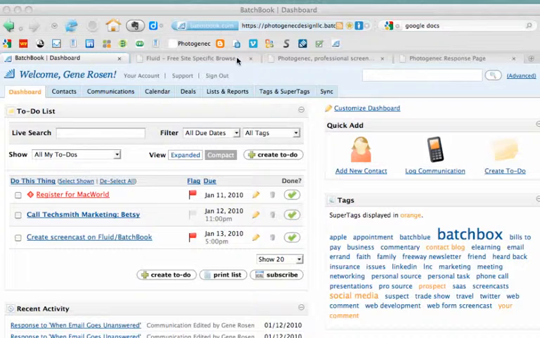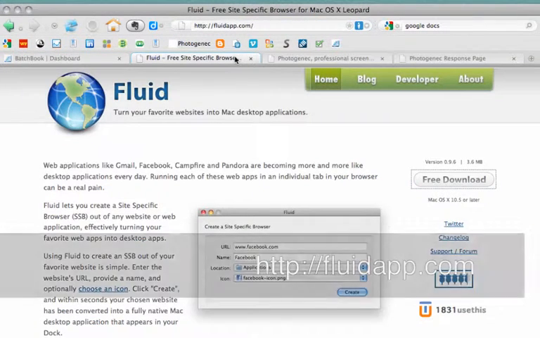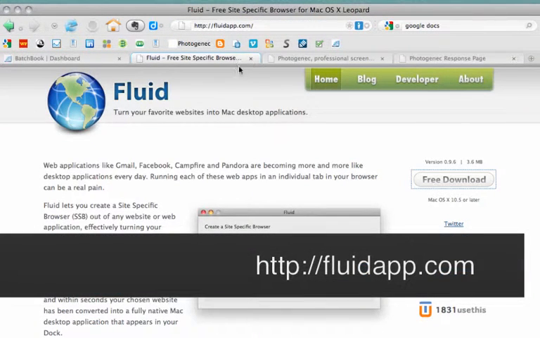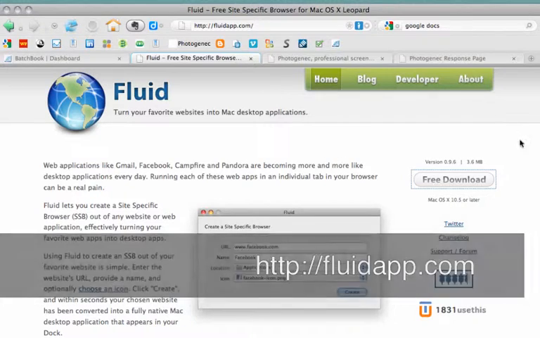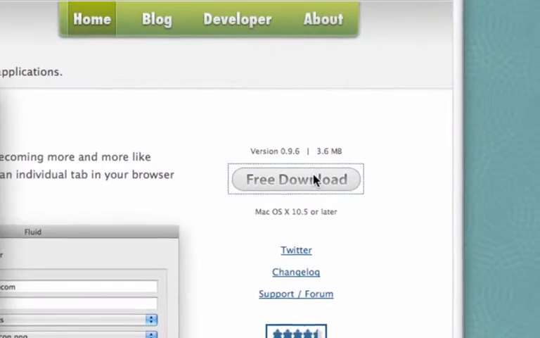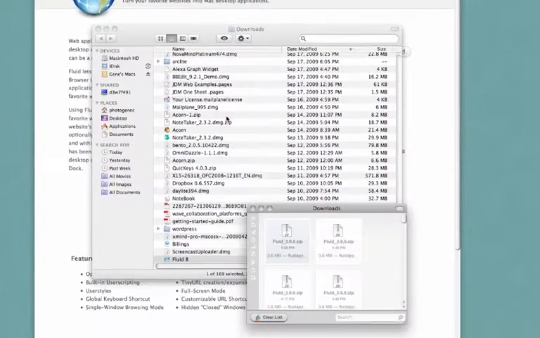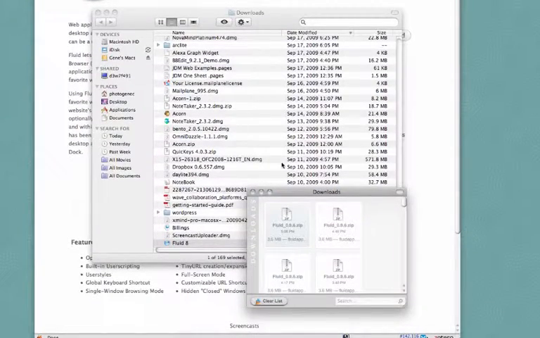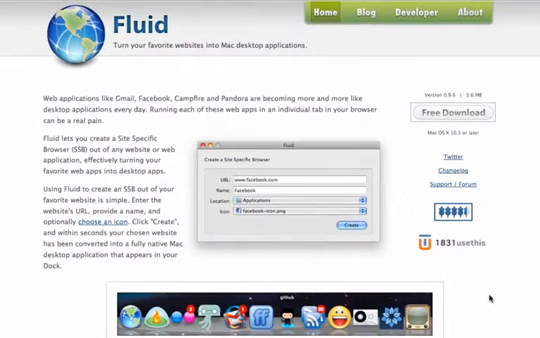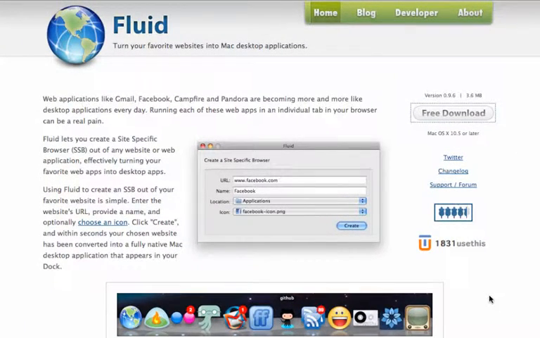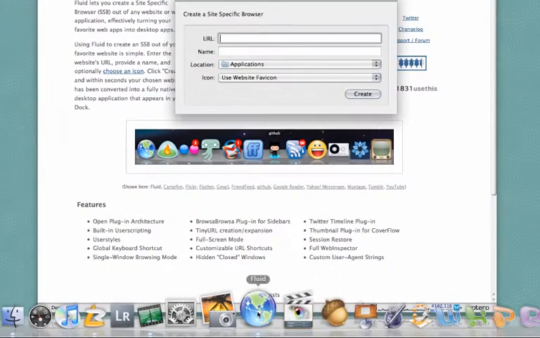Okay. First, let's go ahead and travel over to the Fluid website and download the application. The application is free and there's no registration. Go ahead and click on the download button right there and save the file and click OK just like you usually do. Now, you folks should know how to install Mac apps, so I'm not going to go through all the installation process. Just make sure Fluid is installed in your applications folder. Now, everyone's got their own method for running Mac apps. I use Fluid regularly, so I load the app from the dock.